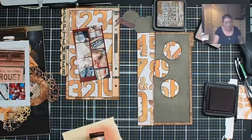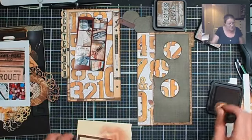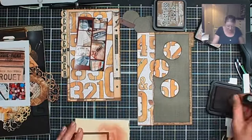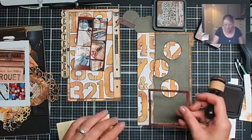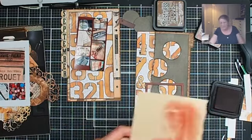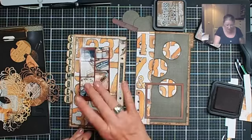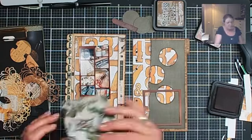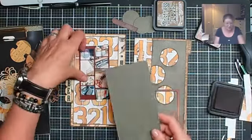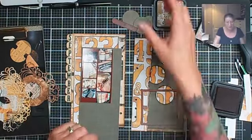Okay, I think this matches a little bit better. I should add a little bit extra. So, one more time. Okay, this matches up a little bit better. Where was I? Okay, this one needs to go here, but you see, I used some green on this side, and now I also want green on that side. So also the leftover of this side, I am going to use this as a mat, just like this, so it all comes together a little bit better.